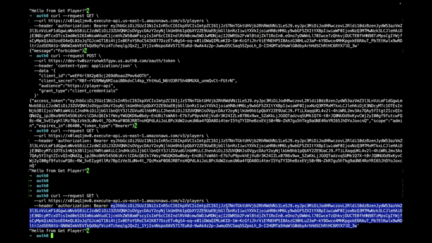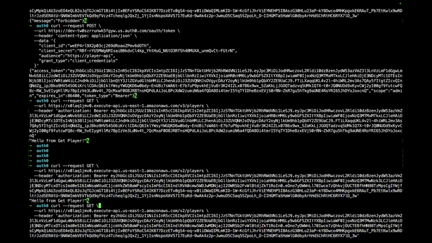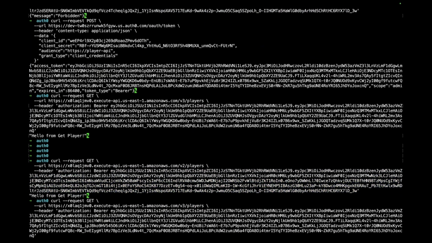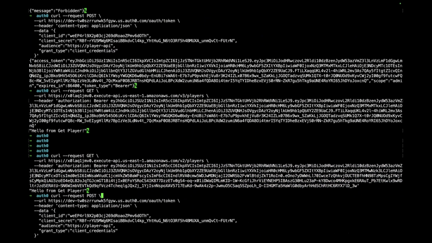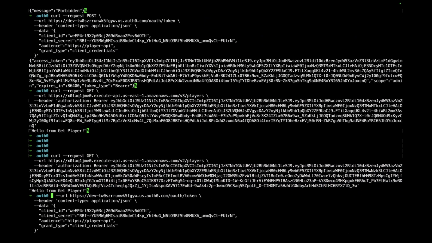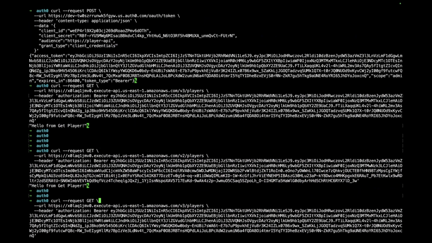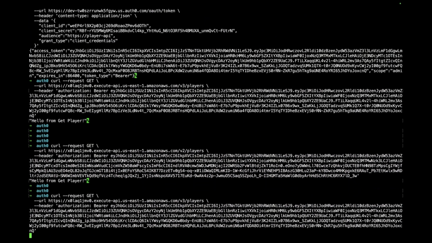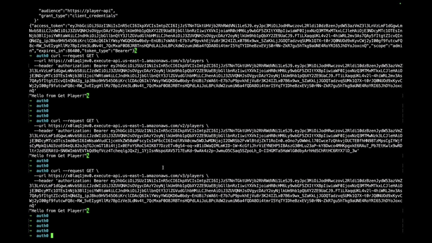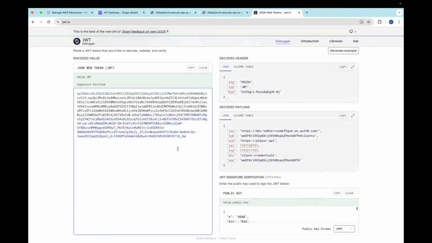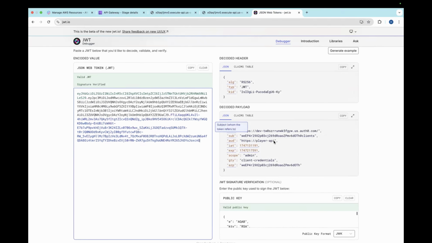But the other version, the V3, has the scope also, and only if the token has the scope can we access this V3 version of our endpoint.